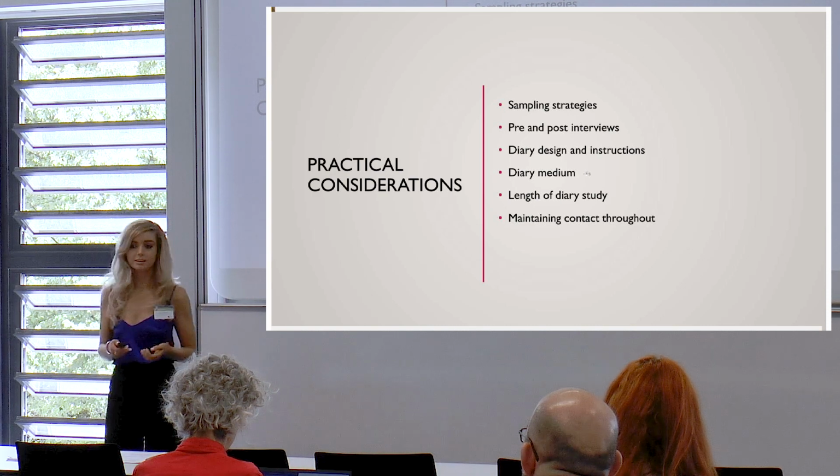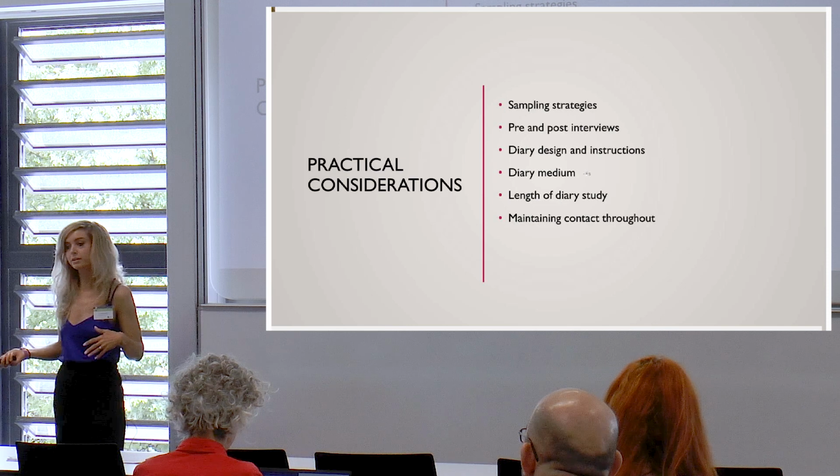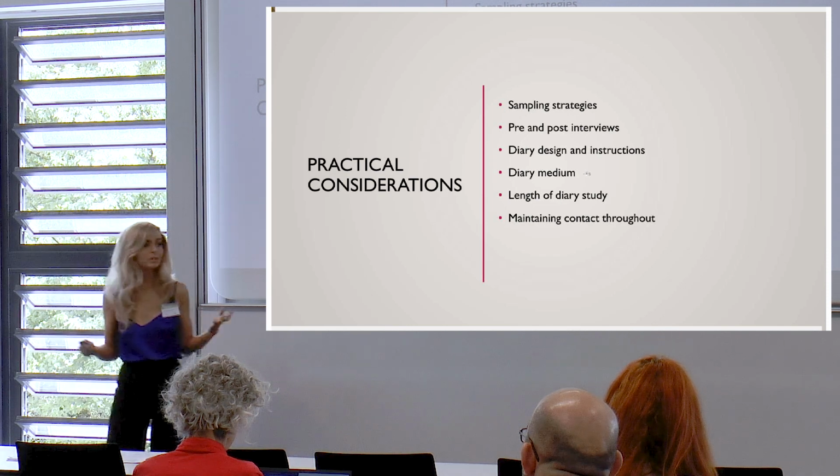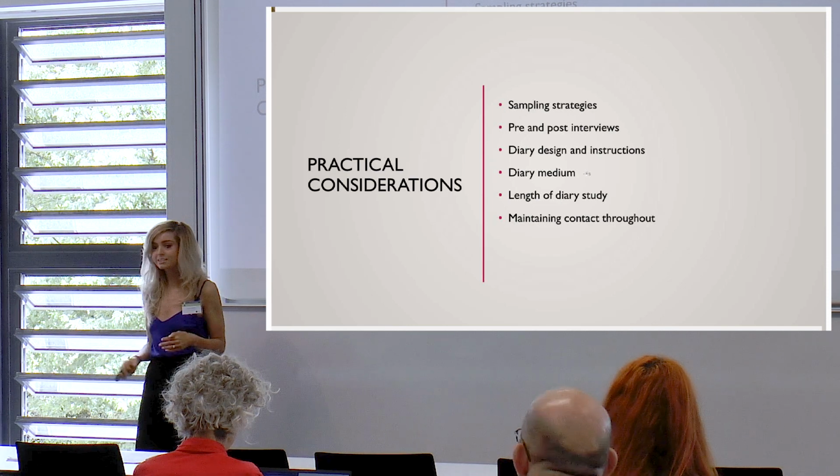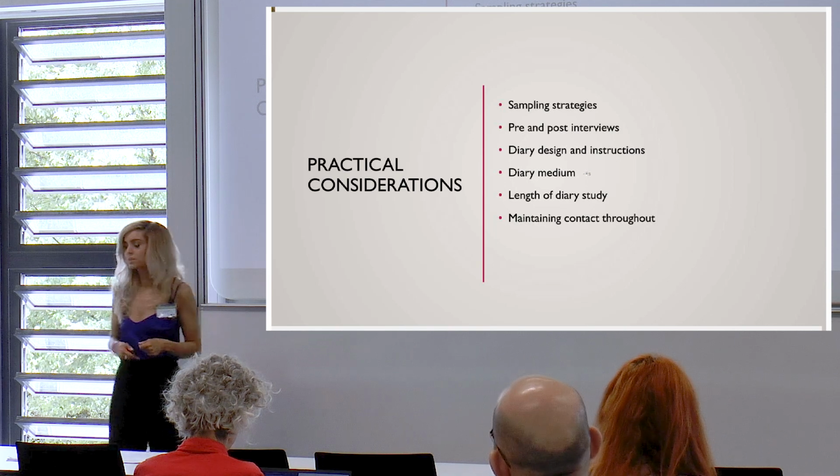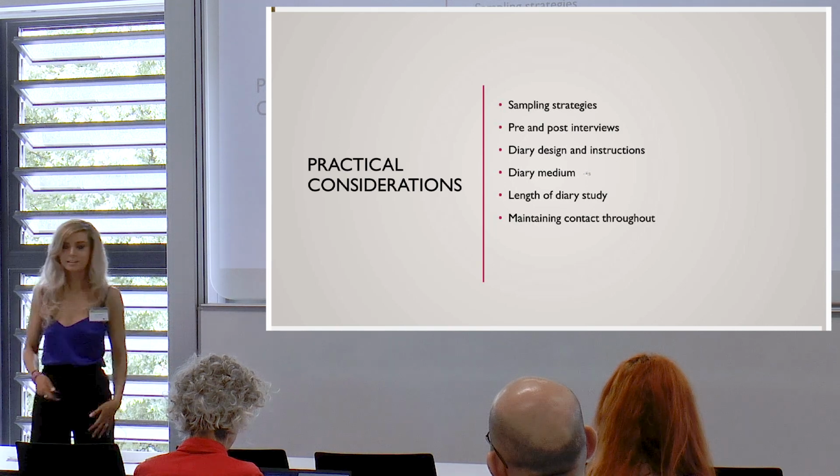Will it be fortnightly? Will it be monthly? It depends how long you're keeping that diary for. So obviously, if it's about 4 weeks, you might want to speak to them every week to see how they're getting on. If you're keeping it for a longer period of time, you might make that slightly longer.